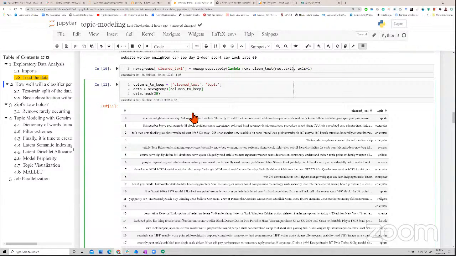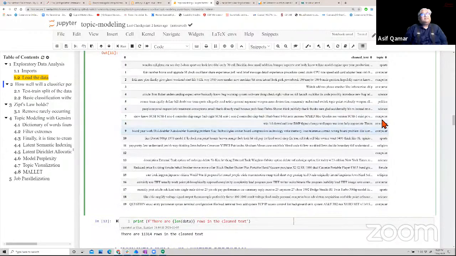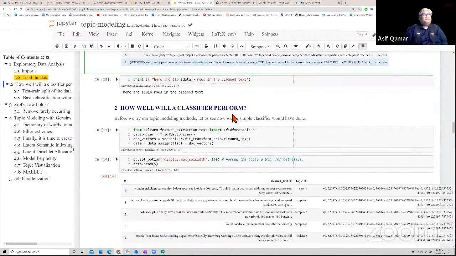I thought the reason we are using list is clean text generates a list. No, it's not that. It's just a column name. Okay, so this is basic pandas syntax. So now you have a simple data frame with only two columns, right?